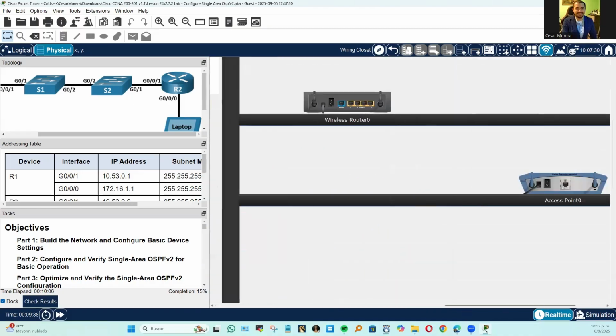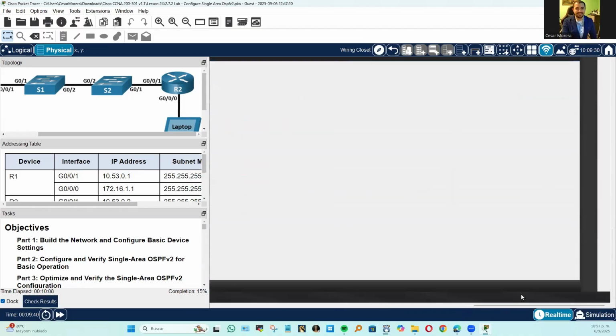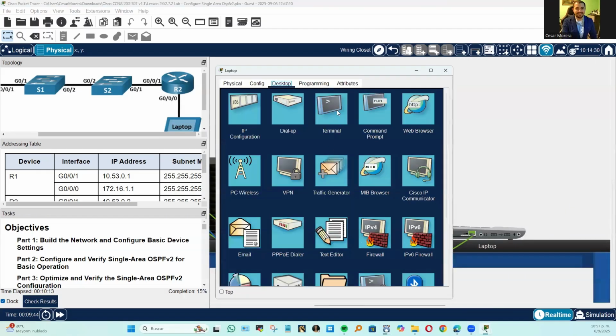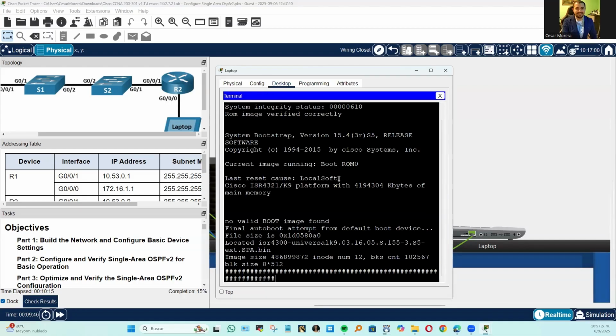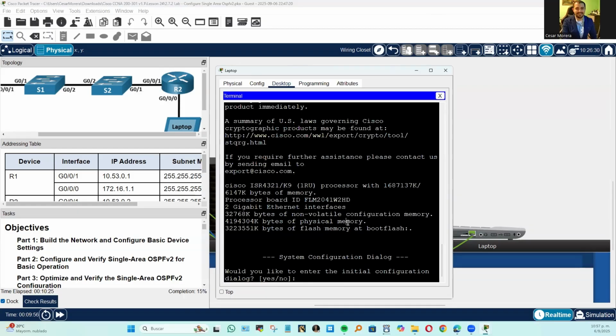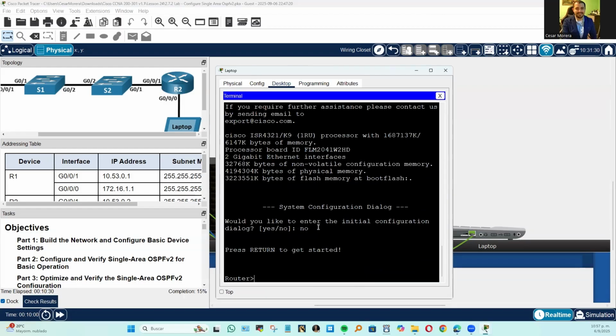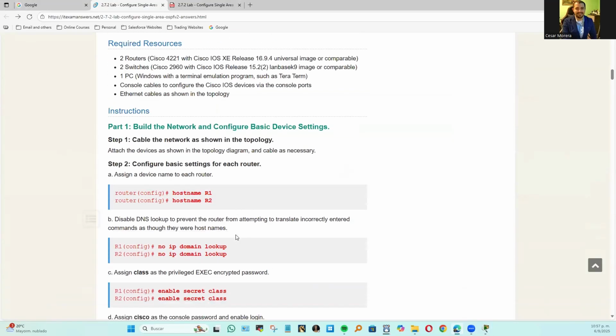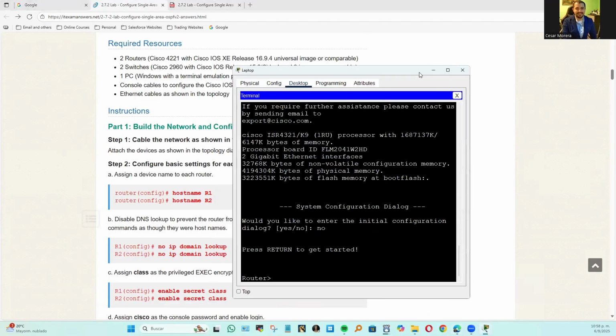Let me go back to the laptop and take a look at something. We want to know if we can access the router, and it is loading. So you can see the image is just popping up. It's taking a little bit of time. So in the meantime, let's take a look. Let's write no in this case and then enter. And I will let you know if that is the device that we need to configure. And yes, the router, we need to configure for both devices the name.